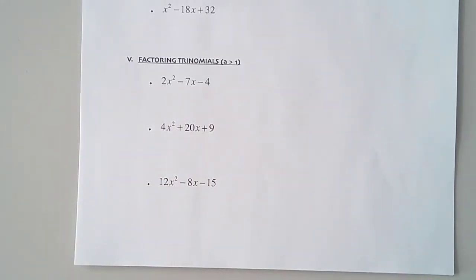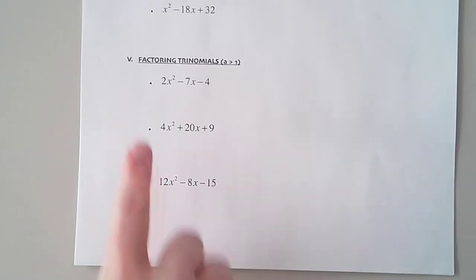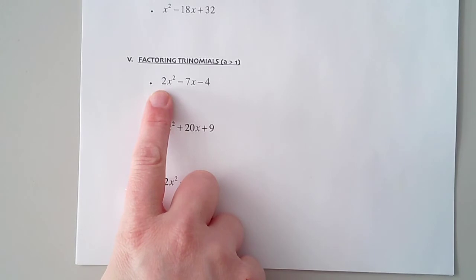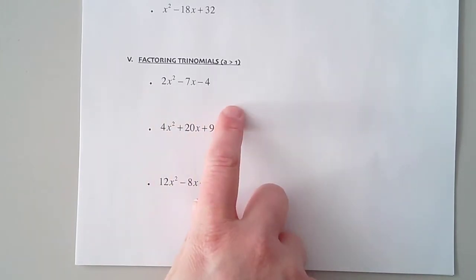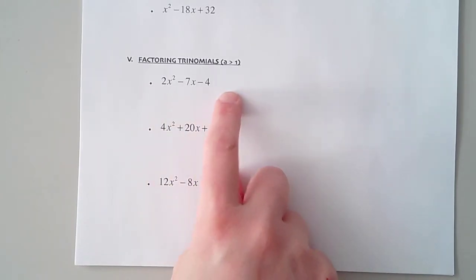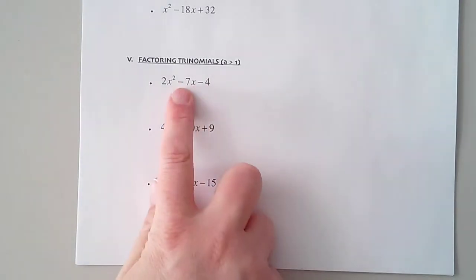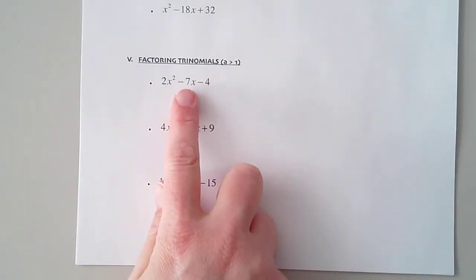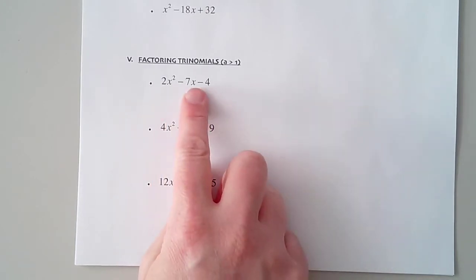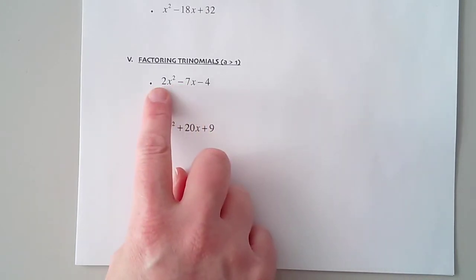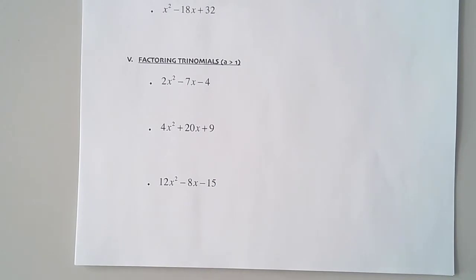I will tell you that when I learned to do these in school, we just did it through guess and check. So we just would start by saying, okay, so let's make this a 2x and an x. And then we would think of ways to multiply to make 4. And then you might have to play around with those terms a little bit to get that middle term to work out, because it's not as direct as just saying, oh, they need to add up to that number anymore because you've got this other 2 in play. But these could be done that way.